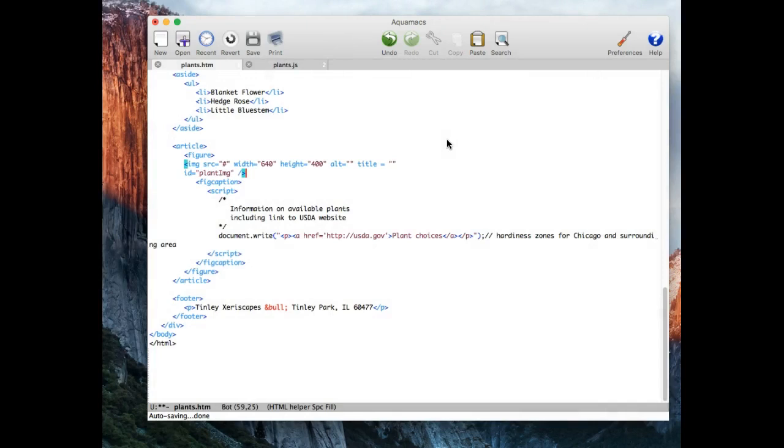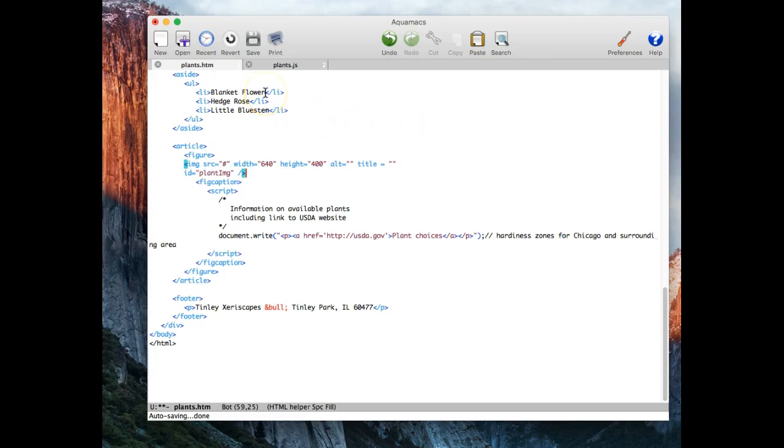Step 4. Adding the onClick attribute to the list elements. Locate the aside element. The aside element in HTML is used to set apart a section of the page, like a menu, from the rest of the page's content. The UL element in HTML represents an unordered list of items. That is, items with no numerical ordering. The LI element in HTML represents an item in a list. Let's add the onClick attribute to these list items.